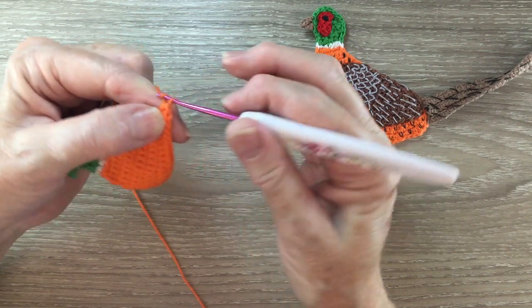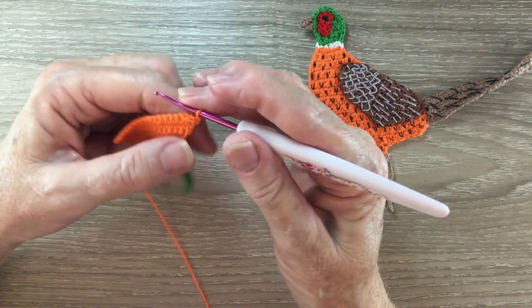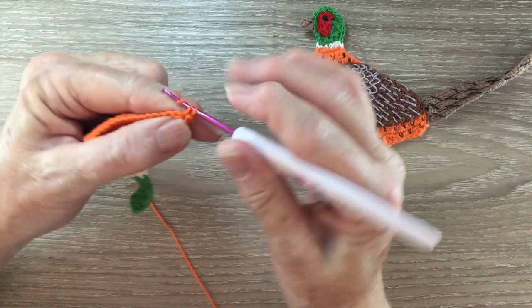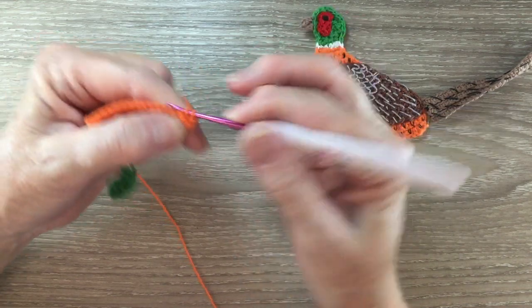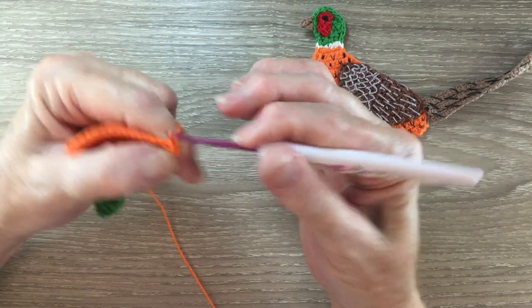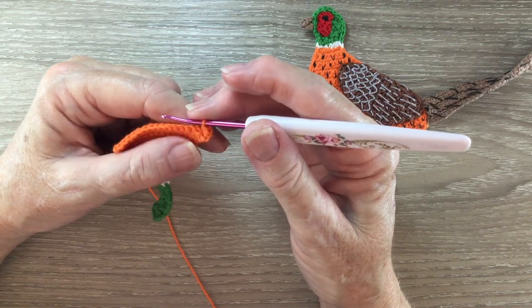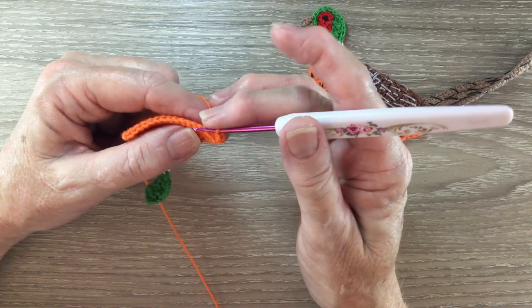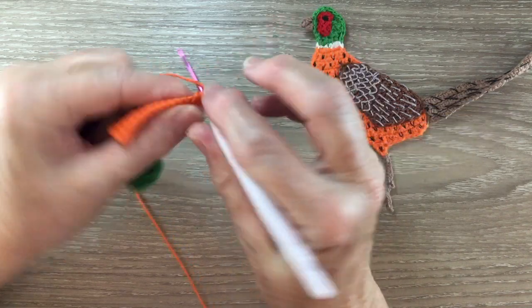For row 19, we start with one chain and turn. We work two single crochet into our first stitch. And then one single crochet into each stitch to the end, and we'll have 17 stitches.